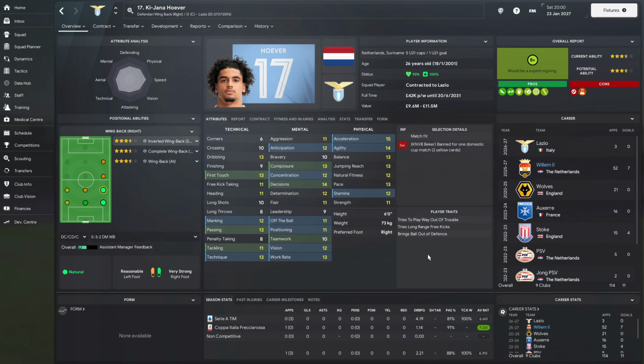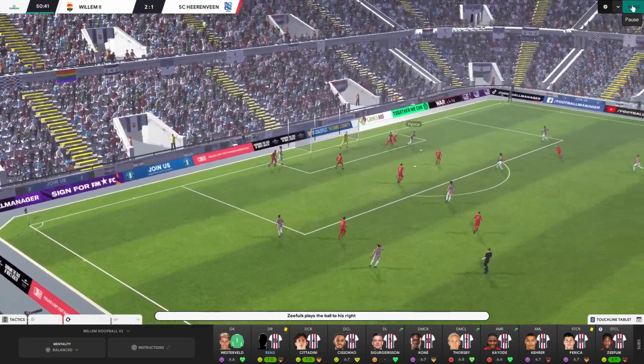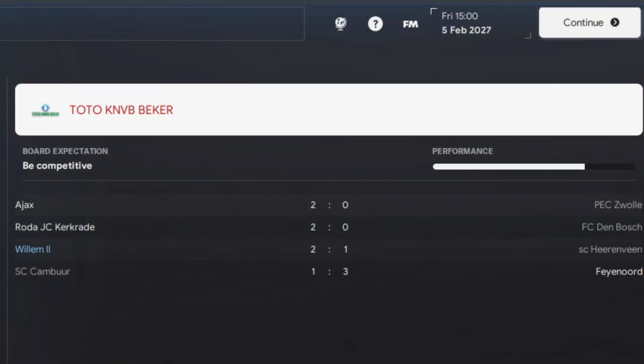Annoyingly, Lazio stole Kayana from us after triggering his release clause for 9.5 million. So I had to act fast, and I got Javario Reed from Feyenoord on loan, but he's coming to us for 8 million at the end of the season. In the next round of the cup, our big 6'6" striker was there again.